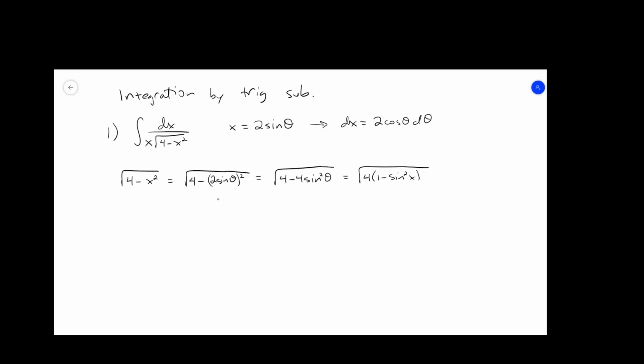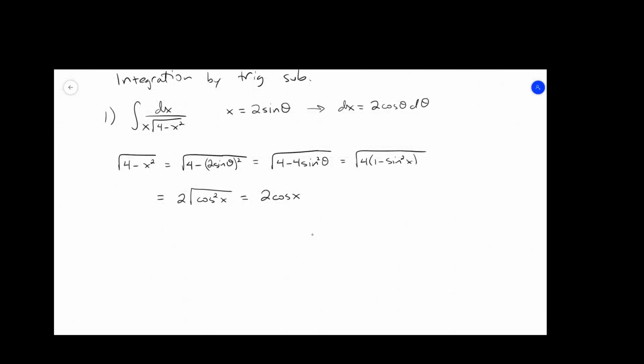But what is 1 minus sine squared theta? Well, that is an identity, right? This whole thing about integration by trig sub, it depends on this notion of using these Pythagorean identities. Notice that that 4 is also under the radical. Well, we can go ahead and take its square root, take it out of the radical, and then 1 minus sine squared we said was cosine squared. Well, now that's also under the radical, so we can take its square root and just get that. Okay, so that means that that radical term, if you follow those equal signs all the way back, is going to just change into 2 cosine theta. Okay.